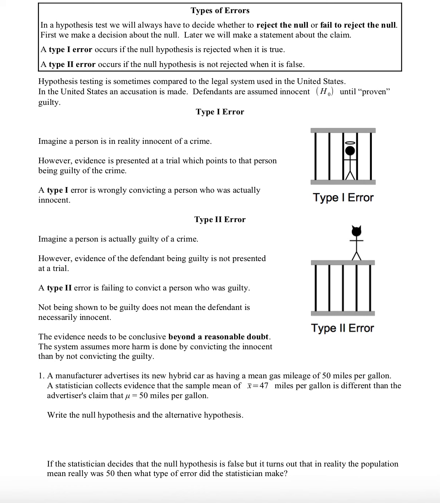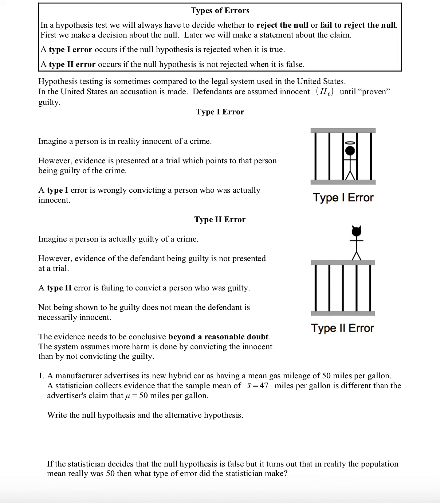Because we're making a decision, errors can occur. And there are two types of errors that we want to look at here. Type 1 error is rejecting the null when it's actually true. And a type 2 error would be not rejecting a false null. In order to explain these, the criminal justice system is often used as an analogy.